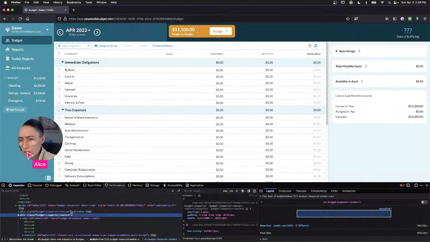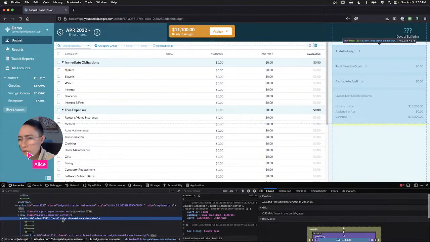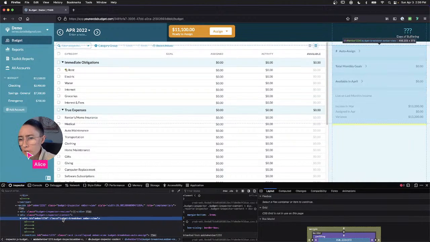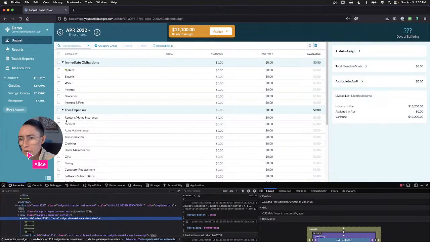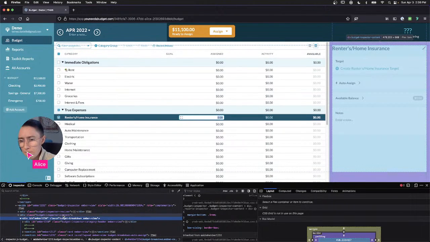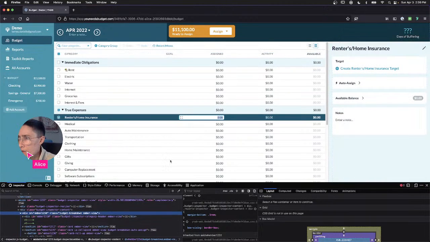I'm going to keep things unselected here. So we've got the budget inspector, and then we've got budget breakdown. I wonder if that class name changes. No. Yeah, we've still got budget breakdown here.